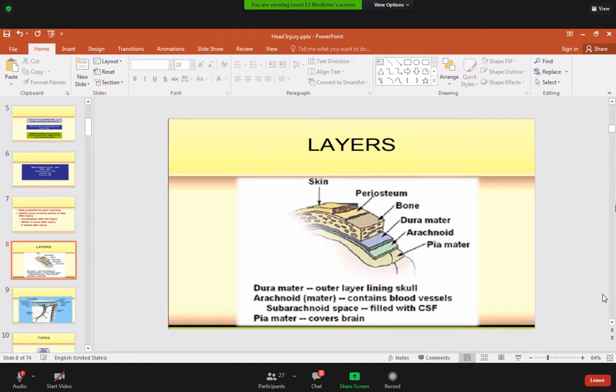The scalp is the covering that is outside the bone. It includes the skin, the subcutaneous tissue, and all the layers in between or beneath it down to the periosteum or the bone. That whole thing is called the scalp. And if you remember from your background knowledge of anatomy, there are five layers of the scalp. I'm not going into the detail of it.